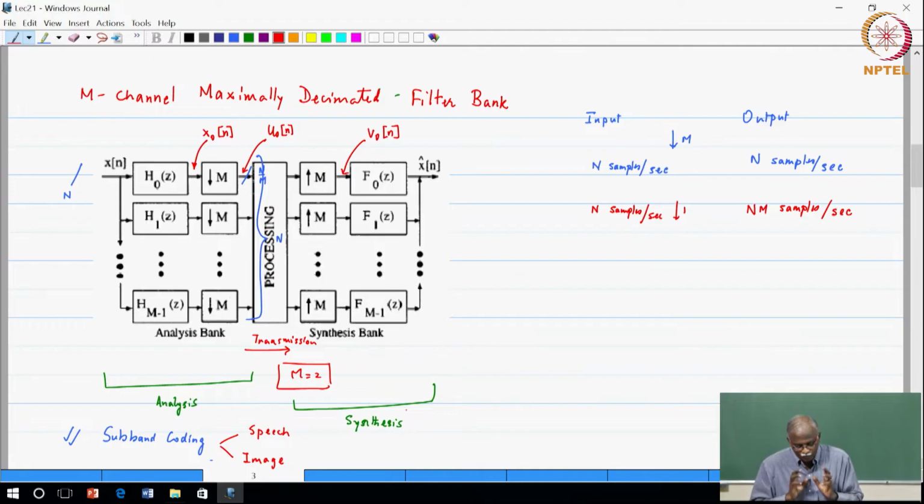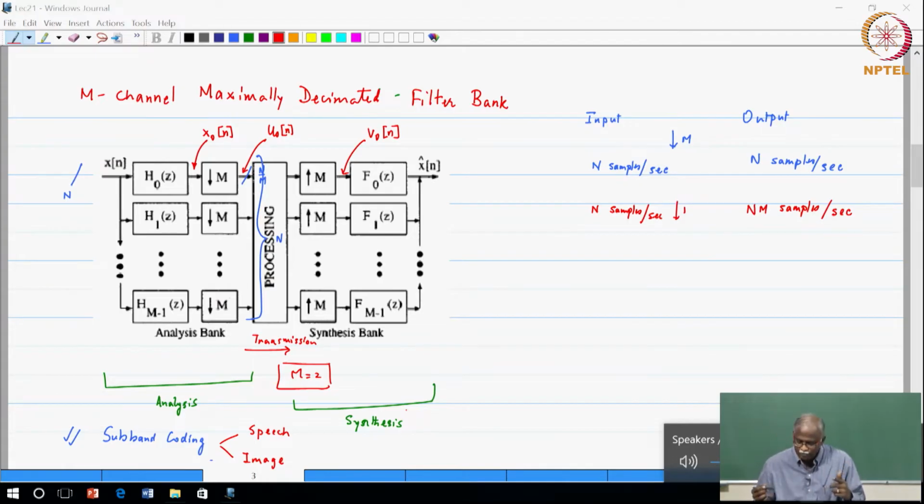If you think of the primary motivation for splitting a signal into subbands, one could be spectral analysis, but if you were also thinking of it in terms of compression, you would be very much interested in the case where you reduce the rate. So, now can you go to less than n samples per second? Okay, that is a key question.